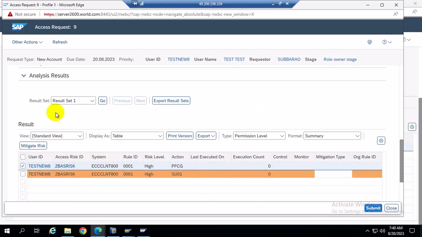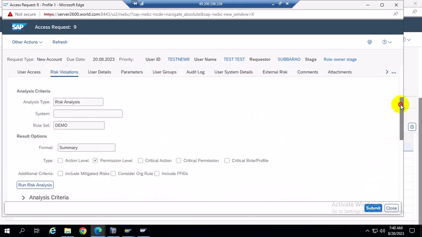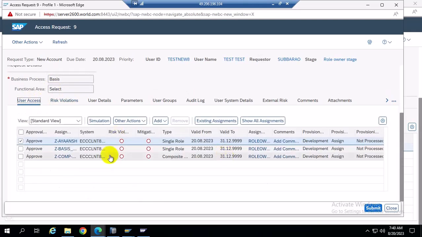For that, either the role owner or compliance manager will select the particular role and the action, approve or reject. They can reject, and overall they will approve the request.